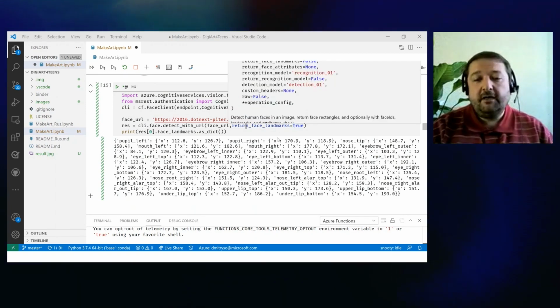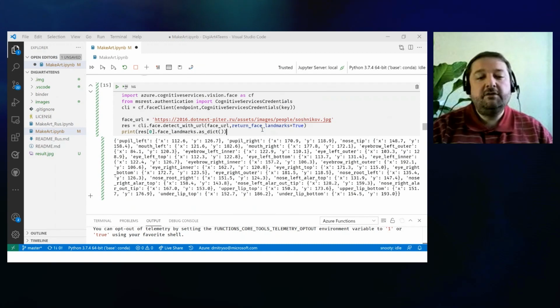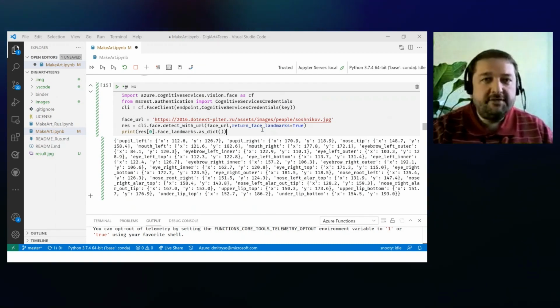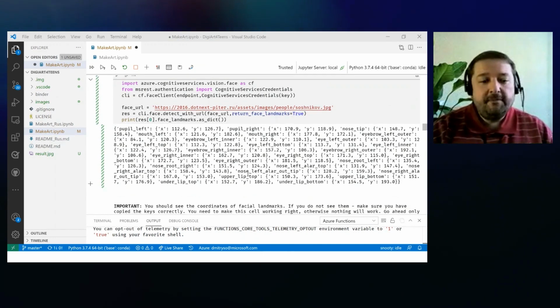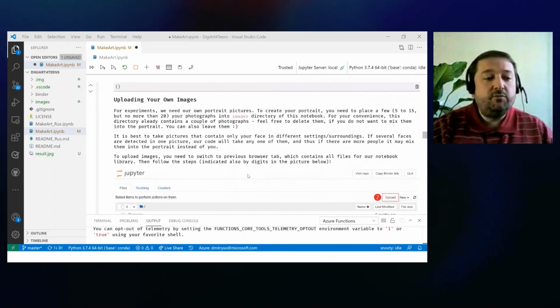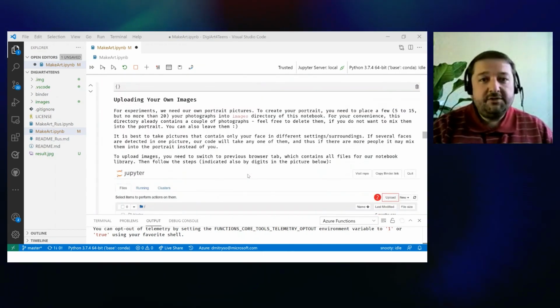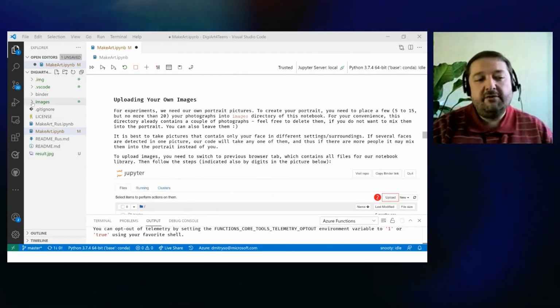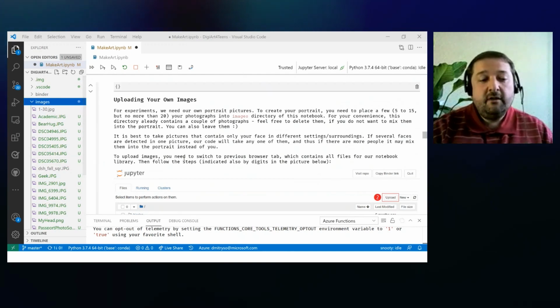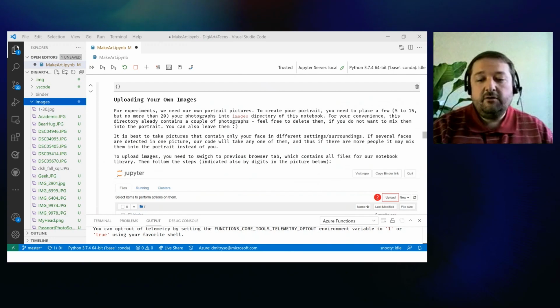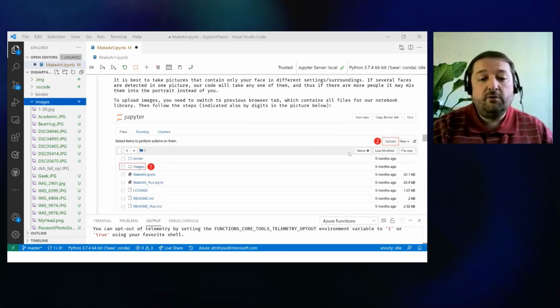You can also get other data here, like you can detect age and everything that we have seen before on the web page. Now that I know how to extract coordinates, I can put my own photographs here. To do that, I need to put my images somewhere. If you are using your computer, just put them in some directory, for example, in this images directory under the project. If you are using Codespaces or a Binder or some other online technology, you would need to upload your photographs.